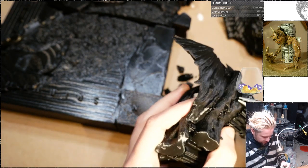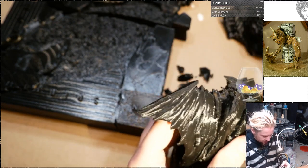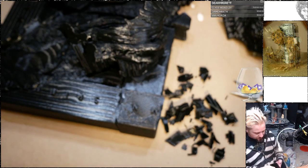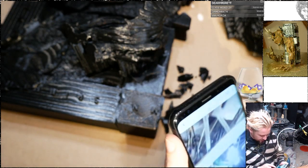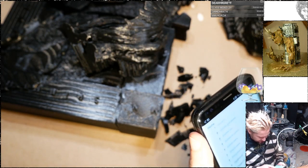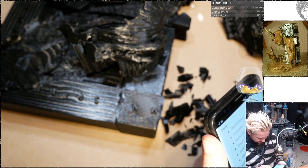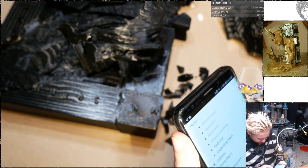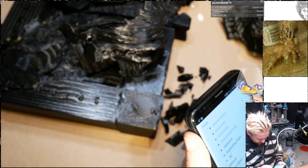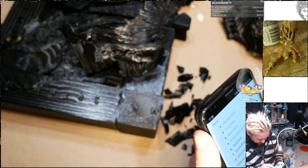But I think it should be relatively quick to just do a coat of something over it and see how well that works. Oh, that reminds me. Let me add this to the list. Smooth-On makes a 3D print coating resin. So I should add that I'm going to the Smooth-On store tomorrow. 3D print coat.